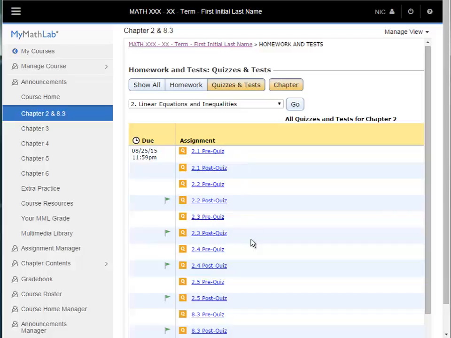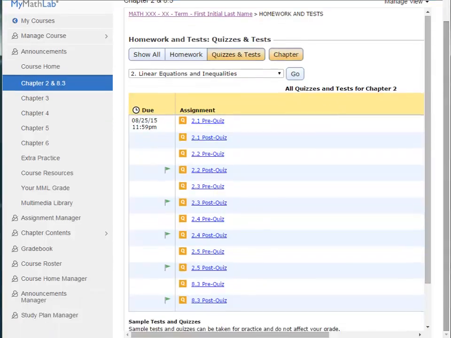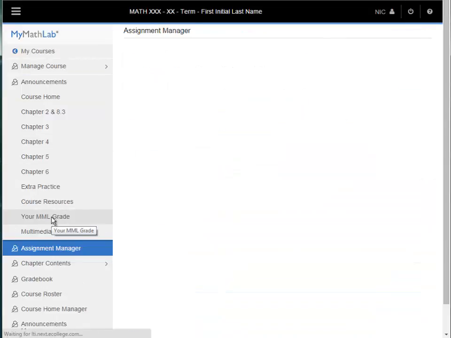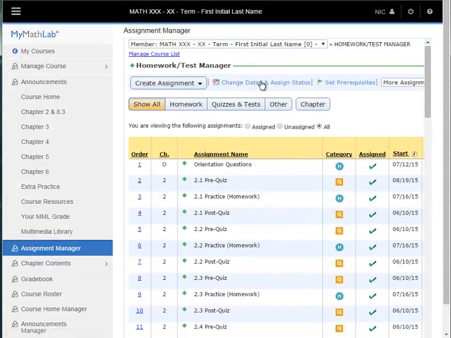If you would like to set multiple due dates and start dates for multiple assignments, you can do that all at one time. Click on Assignment Manager and the Change Dates and Assignment Status link at the top.